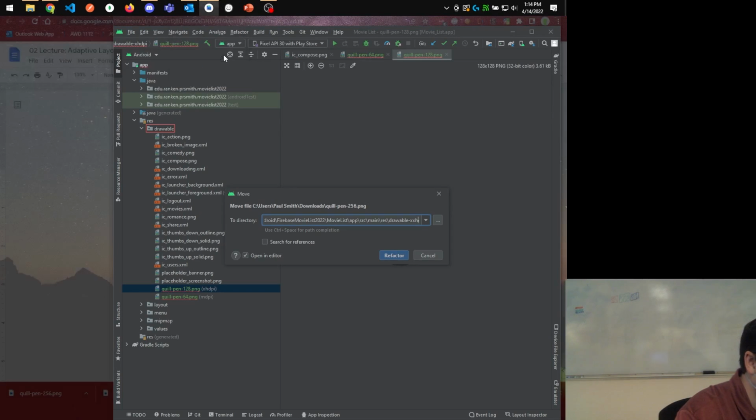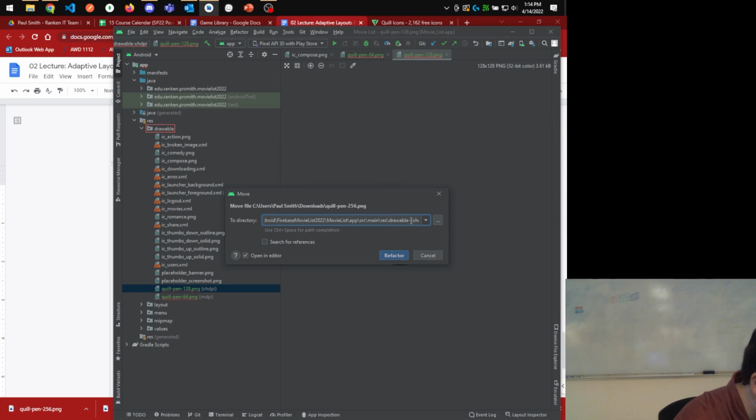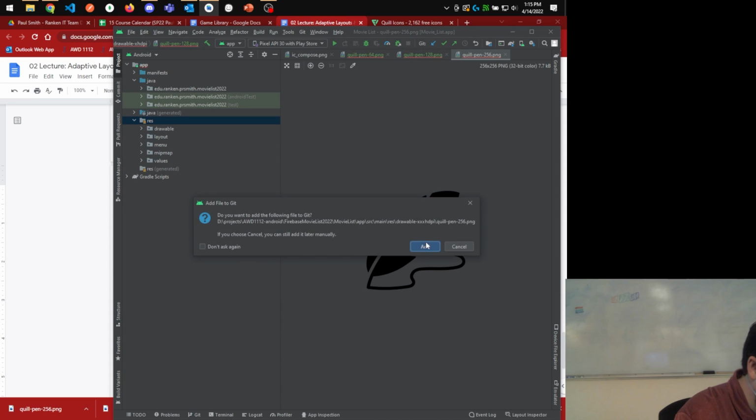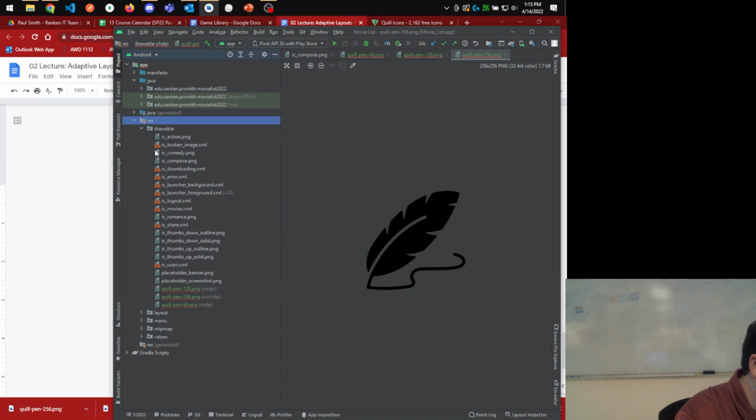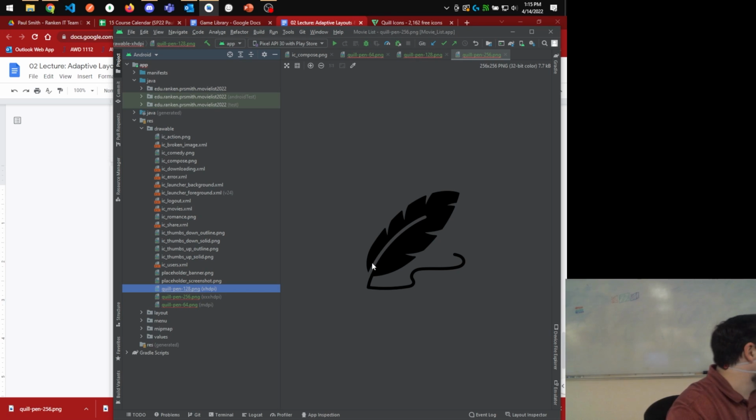So three X's, an H, DPI. Refactor, done. Now I've got three icons down here, and they've gone into different folders to specify what DPI they're used for, right? So medium DPI, extra high DPI, and extra extra extra high DPI.